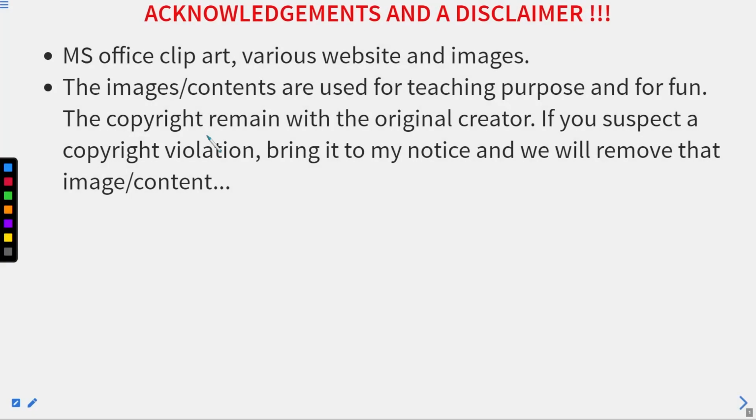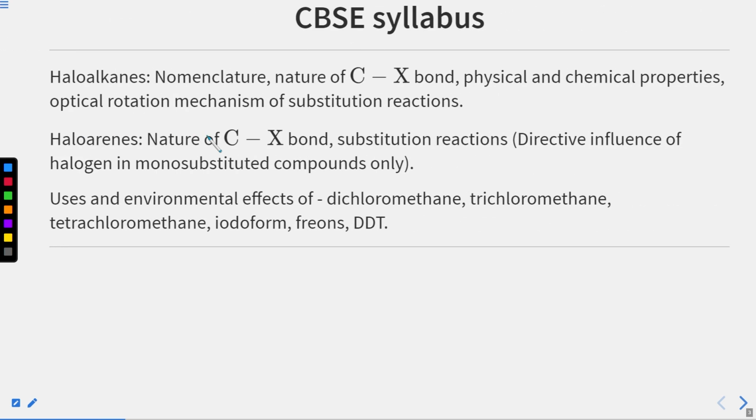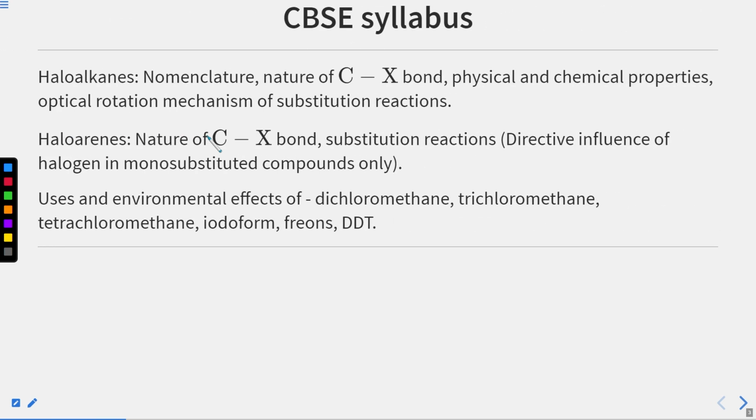So we have started the chapter Haloalkanes and Haloarenes, and we have covered the part that is nomenclature of the compounds and the nature of CX bond. Earlier we have seen the classification. If I talk about the nomenclature, we will just keep track of this nomenclature for each of these reactions. By which I mean that I should be using the names of the compound, and you should try to build a relevance that the name I'm speaking and the name you are imagining should be matching. Okay, so you should keep that nomenclature in your mind.